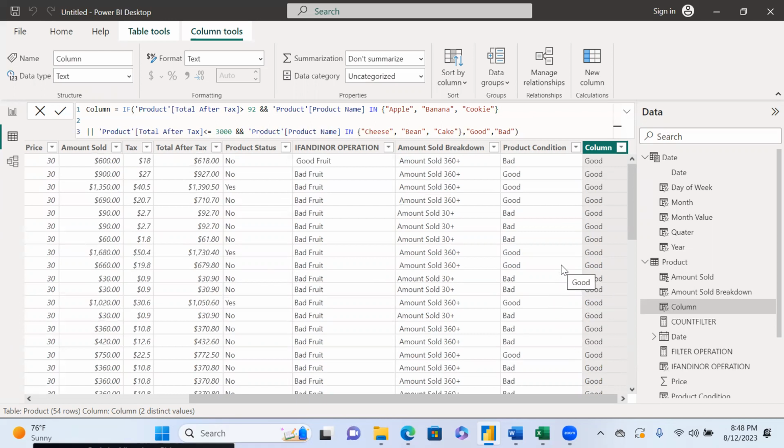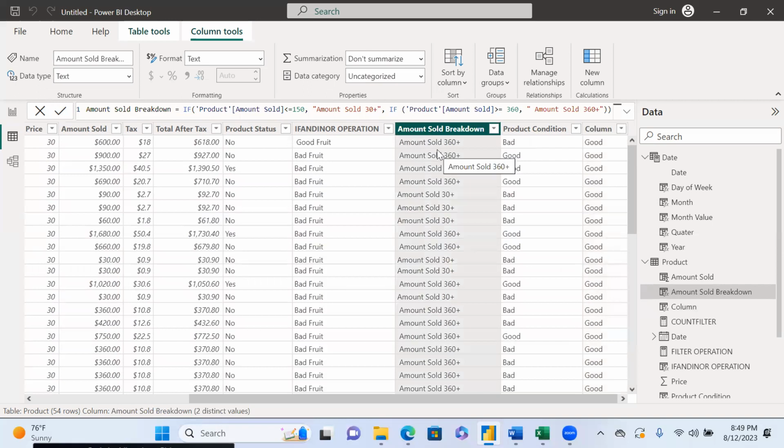So the next one is, I want to do like the amount sold breakdown. Maybe the leadership of the organization wants to see the products that were sold between the range of probably $100 to $2,000, and from $2,000 to $40,000, from $40,000 to $50,000, from $60,000 to $70,000. So I'll experiment that using the total tax column as well. But we can use the amount, so it all depends on what we are looking at.